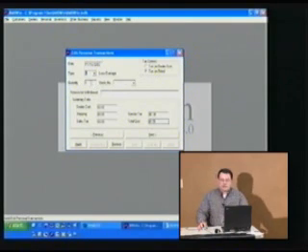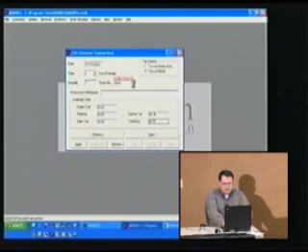Now, next I would choose the quantity that I'm removing from inventory. In this case, I'm going to say 7. And then I choose a stock number. I can choose a stock number in one of 2 ways. I can select it from a drop-down list, or I can type the stock number in. Now, in this case, I'm going to type AMOQT, and I'll hit the Tab key to leave.